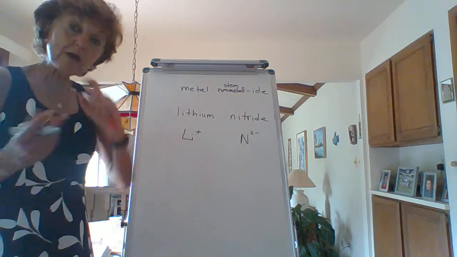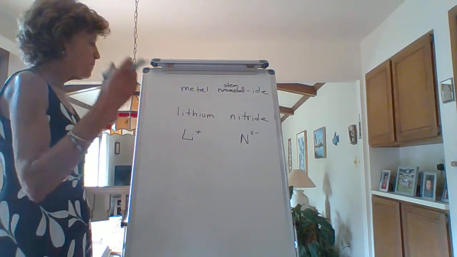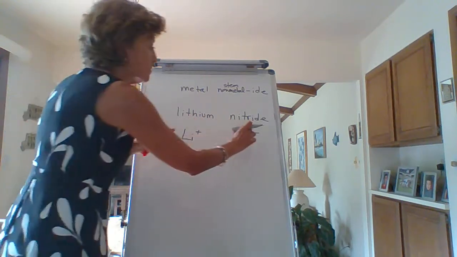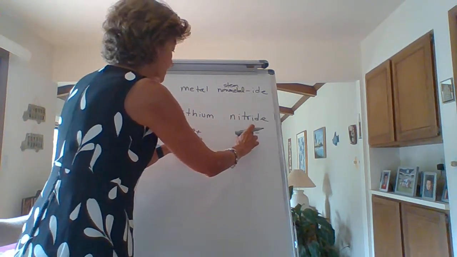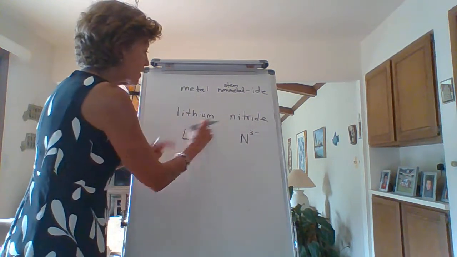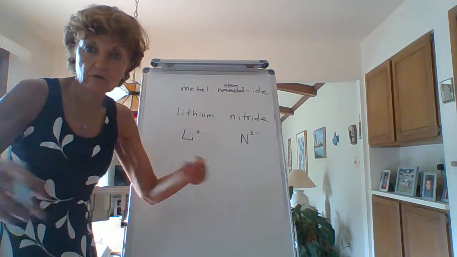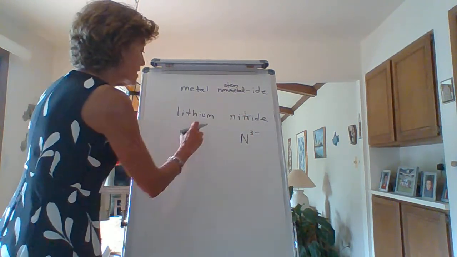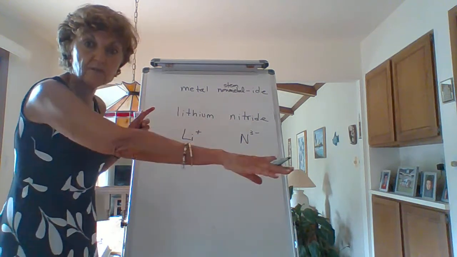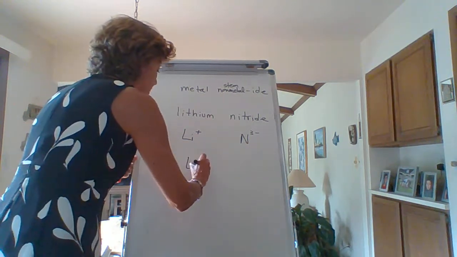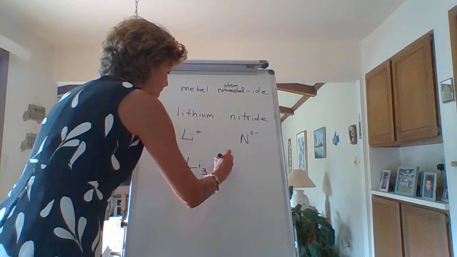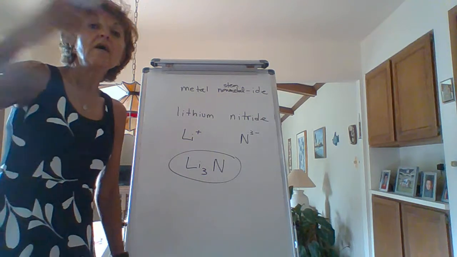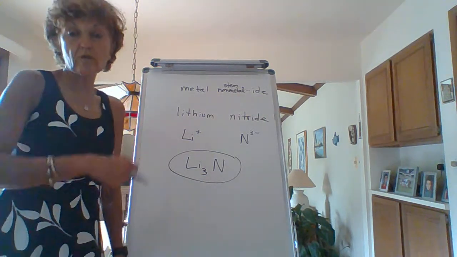Okay? Now, how do I create a compound? The easiest thing you can do is just take the numbers, not the charges, just take the numbers. There's a 3 here and a 1 here, and crisscross them. It's called the crisscross technique. That's the no-brainer technique. So you bring the 3 here and the 1 here, and you get rid of the pluses and the minuses. So Li3N. You just created lithium nitride without showing electrons being transferred or any of that.